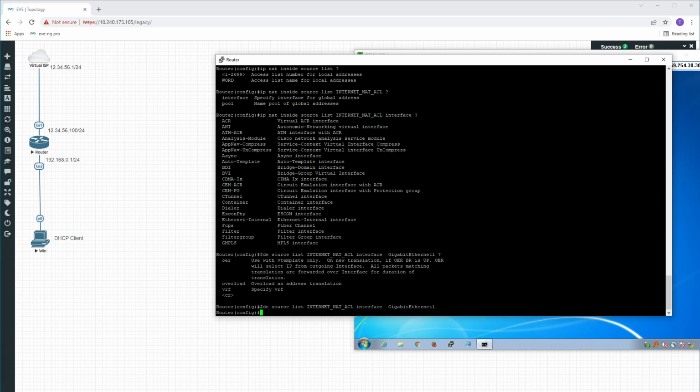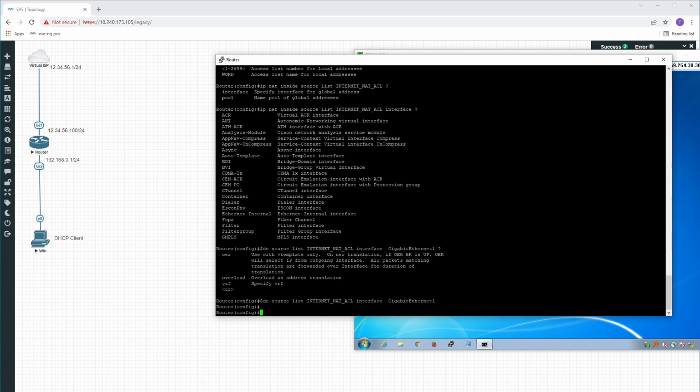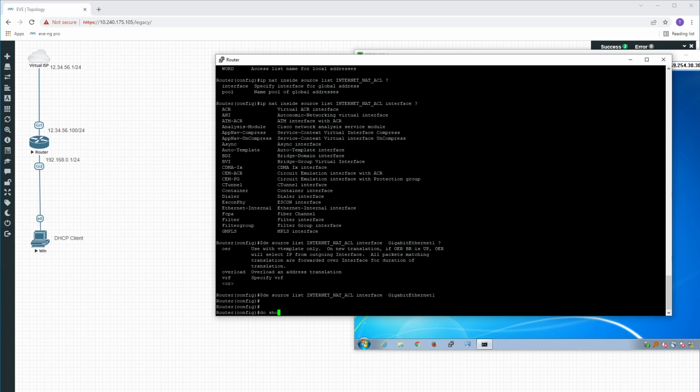Now, the NAT global configuration is there. So let's check that configuration. Do show run | include NAT inside source. What I'm saying is run the show run command from the config mode. This do is here because we are not in the enable mode, we are in the configuration mode.